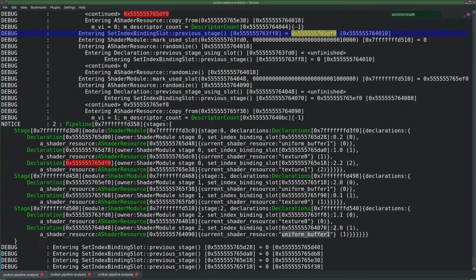Is that because it was copied? Oh, right, 2.0, yeah, it copies from 2.0. I don't think that is allowed either then. It should reject 2.0 because buffer 1 is less than texture 0. This must be texture 1. So it should be allowed to use 2.2 because that fits.